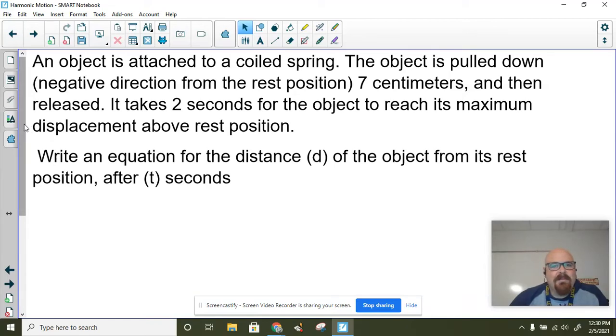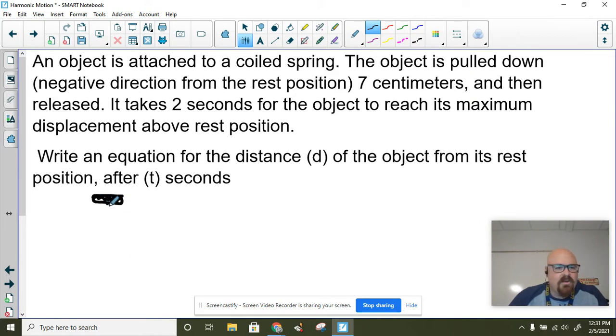Okay, so these simple harmonic motion problems, we're not going to look at too many that are that complicated, but it does take a little bit of experience to visualize what's happening here with some of these. So it says an object is attached to a coiled spring. So what we can assume then is there's some sort of platform, let's say, and if the weight is attached to this coiled spring, I'm not going to draw a curly Q thing here. I'm just going to draw a string with a weight attached to it like so.